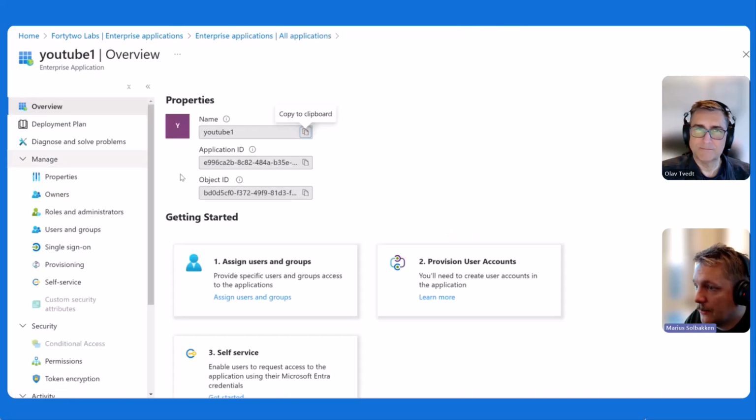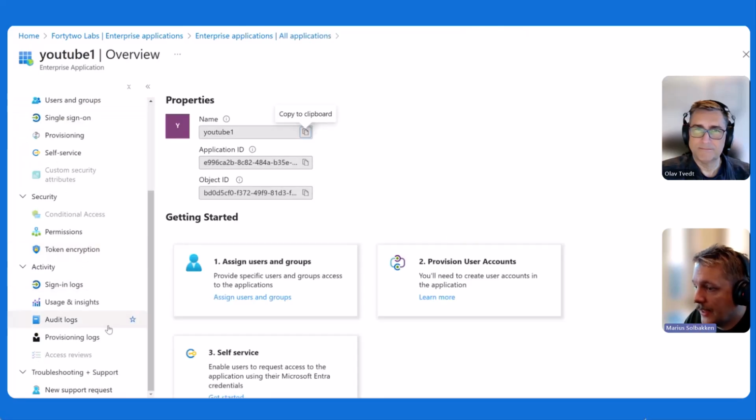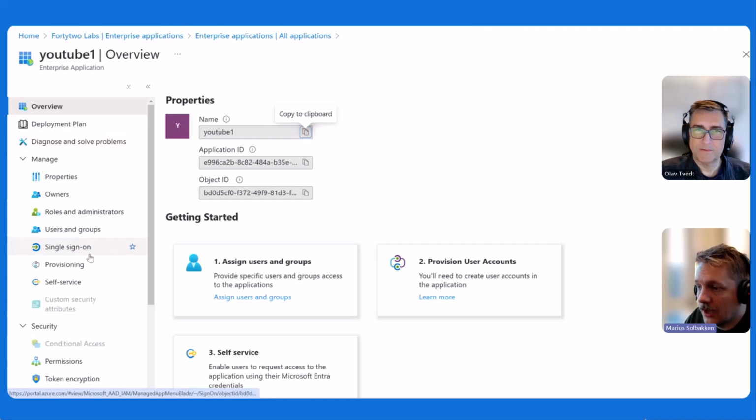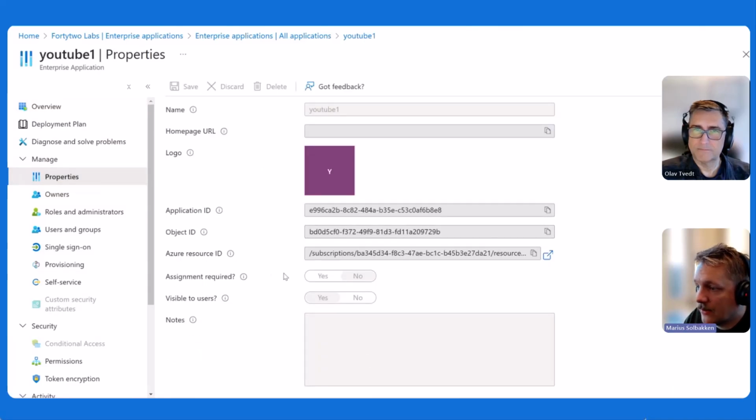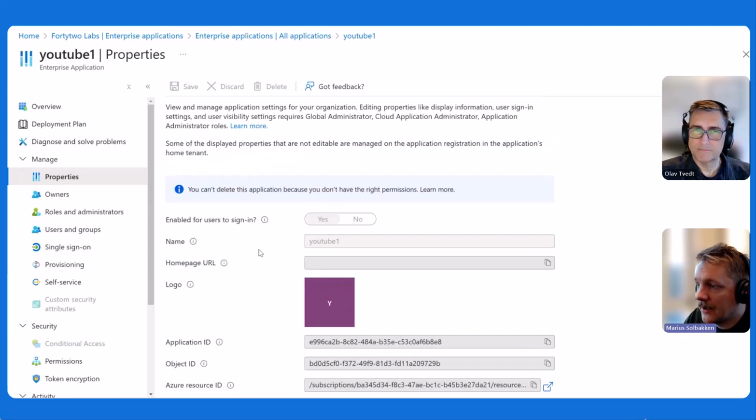If we go into the identity, then it looks like a lot of our other identities, but there's not all that much we can do. We cannot adjust this assignment required or anything, because this is not really a resource used to sign into, let's say, a portal, like our magic portal that we had initially. This is not what you would use this app for. This is more of the identity of our Azure resource.